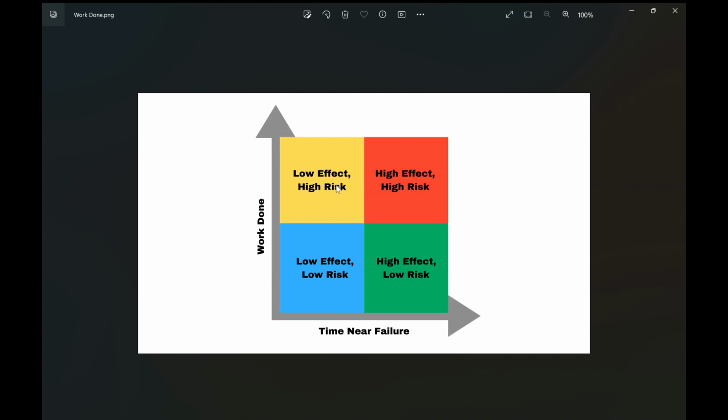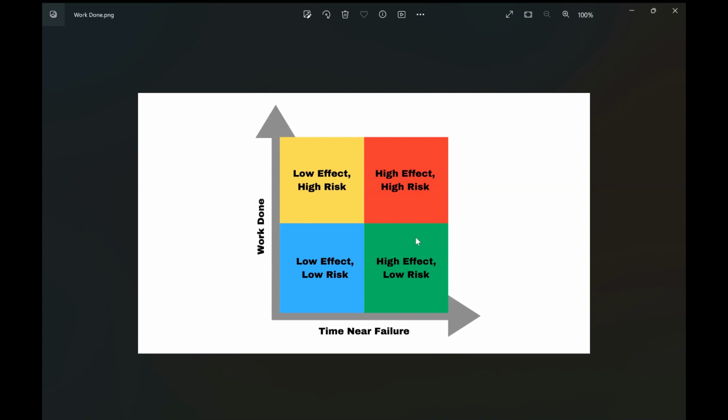Up here, if you're doing a lot of work, but you're not spending much time near failure, you're essentially just spending a lot of time in junk volume land. And you're going to get very little hypertrophic effect with high risk. So this is the kind of person that does like 500 bodyweight squats a day or something like that, right? Very few of those reps are anywhere near failure. Yeah, they'll get real good at bodyweight squatting until their knees and hips start to break down from the overuse. You don't want to be up here.